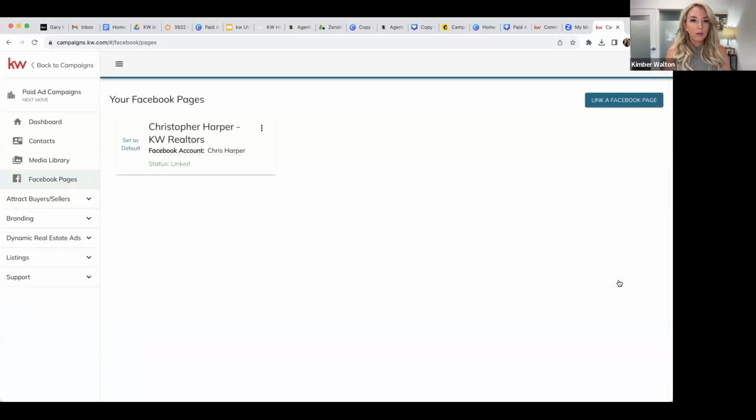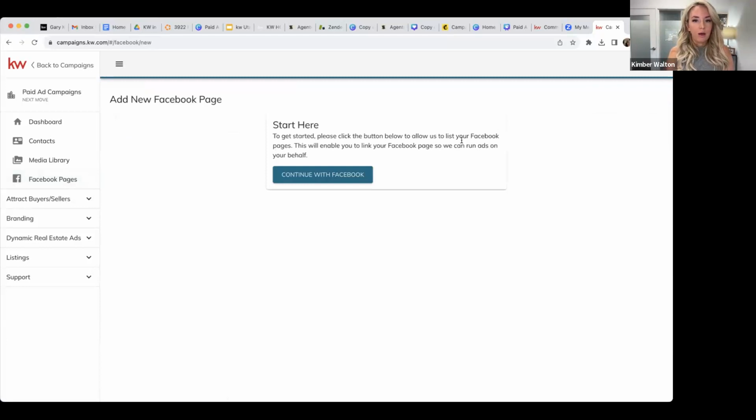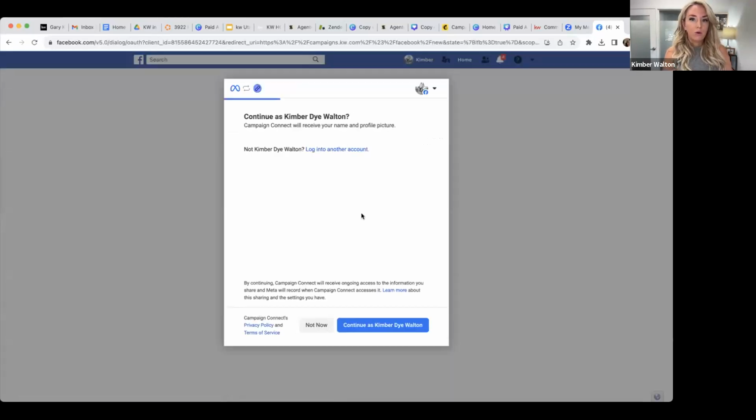Yours will look different than mine because your Facebook account is potentially not already connected. If I clicked link a Facebook page and clicked continue with Facebook, it is going to pop up a screen that looks like this. If you are the rainmaker connecting this to your Facebook account, then you're good to go.